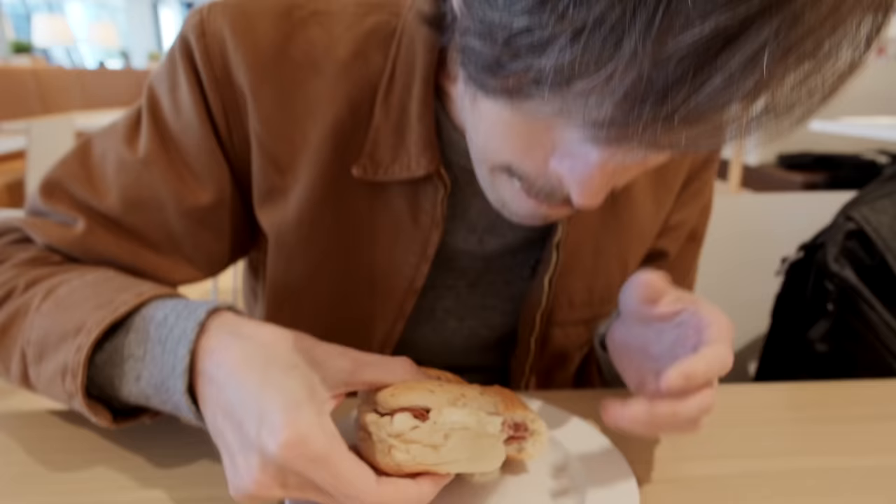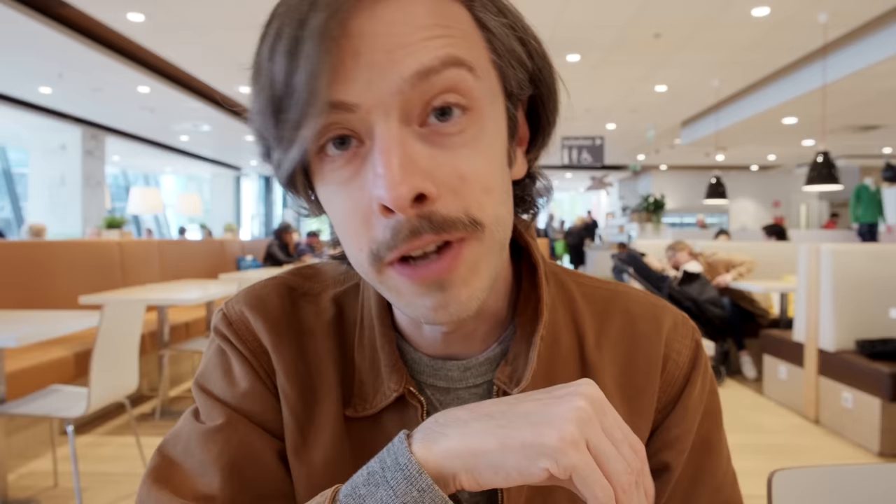I wanted to try something different, so I went for a hot sandwich which you order at the counter — it took like two minutes. It's basically a ham sandwich with a lot of mayonnaise. Do you see all that mayonnaise? It's really good — just a ham sandwich with super tangy mayonnaise. There's not a single vegetable on this thing. It's a salty ham with some really tangy mayonnaise. Very good. I'm washing mine down with an acai and blackcurrant vitamin drink. It's really not that sweet, but it is refreshing.